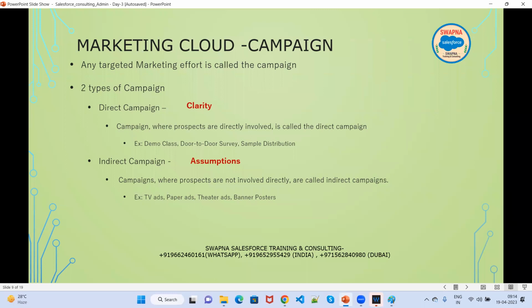The banner poster is also the same thing. The banner poster is placed at one place and some 10,000 people cross that road. Out of 10,000, who is watching the banner poster, we cannot tell. Even the person who put up the banner cannot tell.